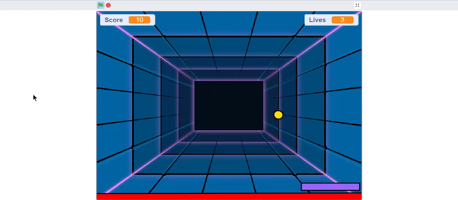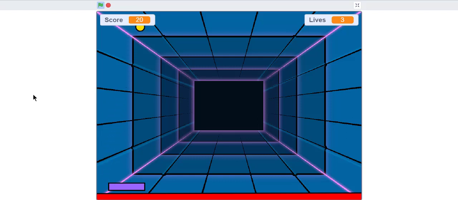So let's have a quick look. So the score will go to 10. Yep, the paddle gets smaller. It's now a little bit more challenging. And then I think I've set it so that when it gets to 15, the ball moves faster. But I've made it only a little bit faster, I think. So let's just have a quick look. Yep, you can see it goes a little bit faster.